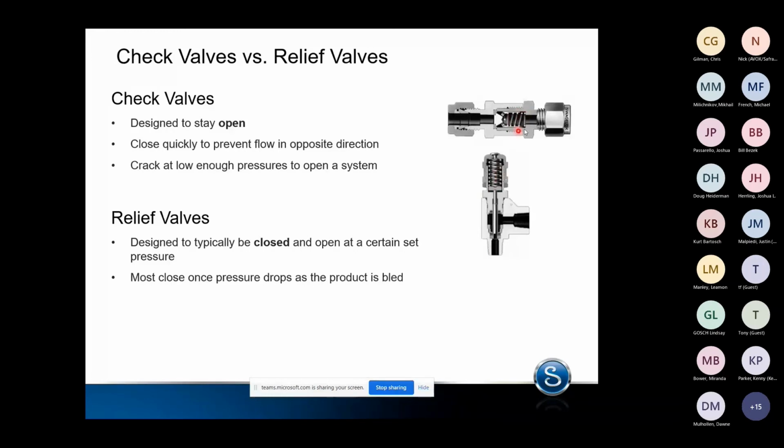This is a much lighter spring. A lot of these you'd be able to compress between your thumb and forefinger. When you look at a relief valve spring, these are very heavy springs. These are very difficult to be able to hand actuate. Most of them you can't. So with this spring force, these are designed to stay closed. This is going to require a lot of system pressure to open up. The check valve springs are light enough to allow flow all the time through. So even though they're springs trying to maintain a closed orientation, check valves are designed to stay open.